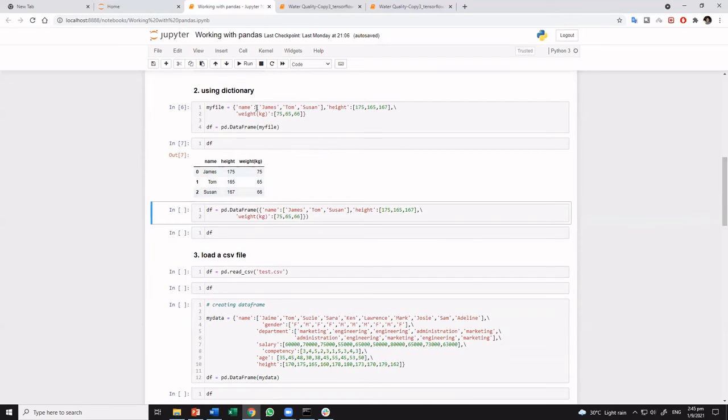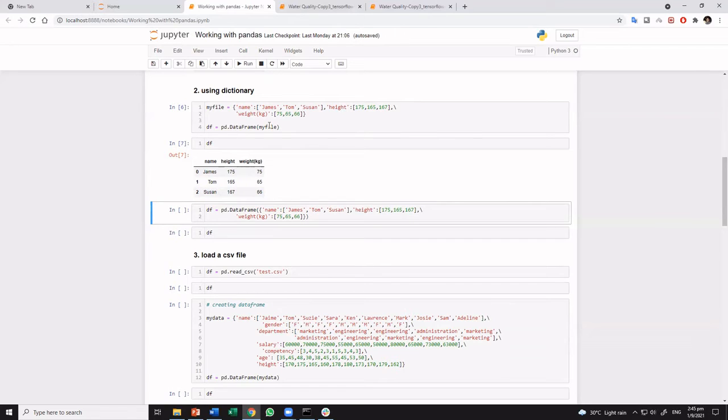In this case it is the column name. And in this second key of the dictionary, you have the height. The height consists of 175, 165, and 167. And the third is the weight.